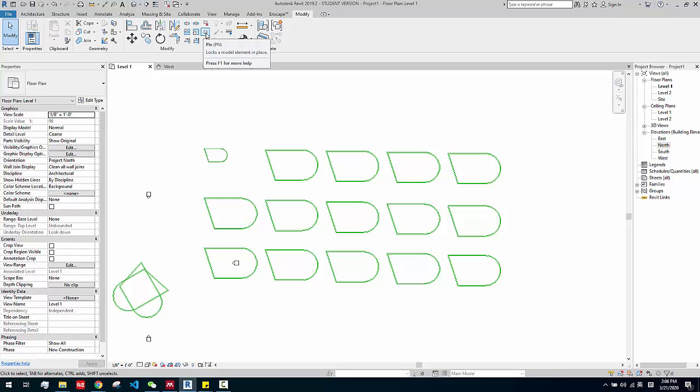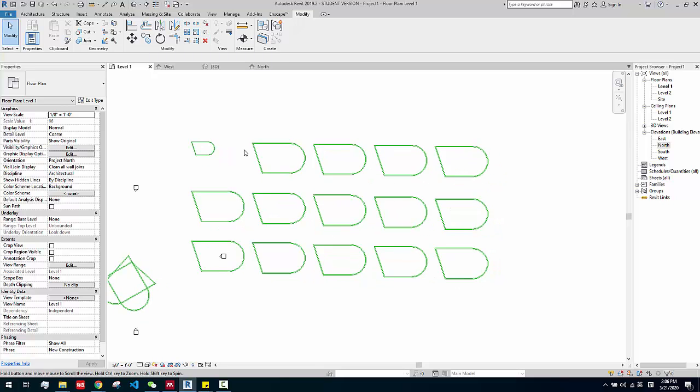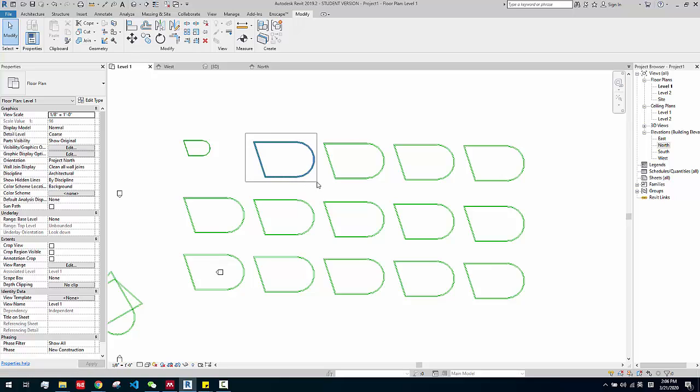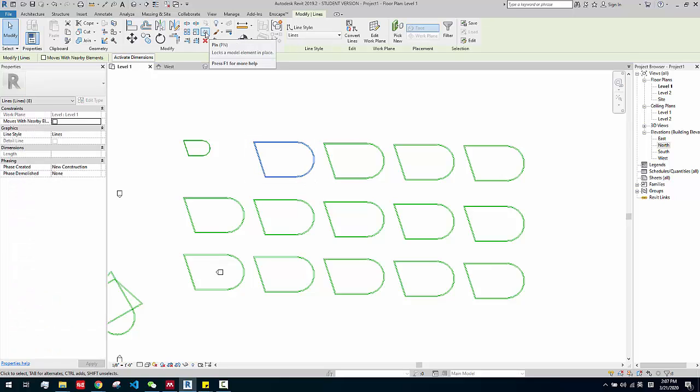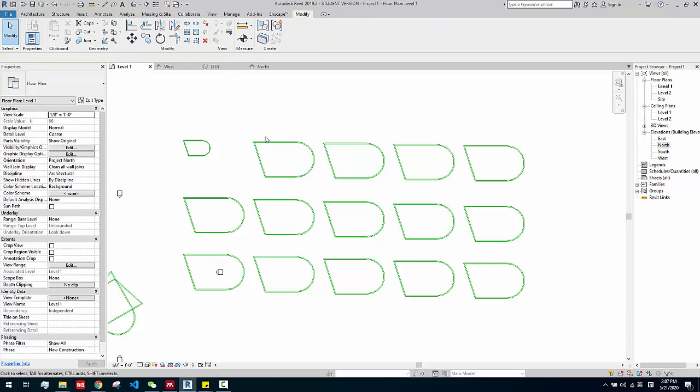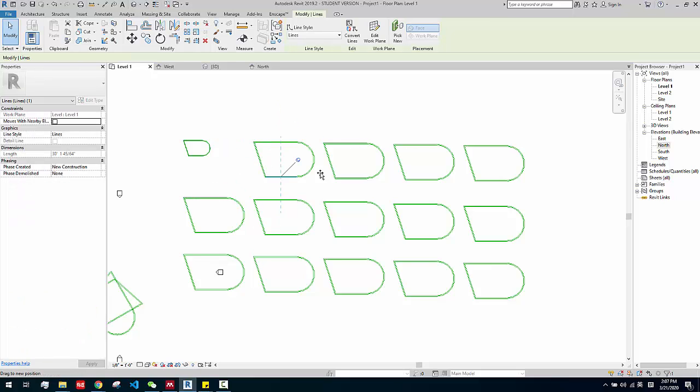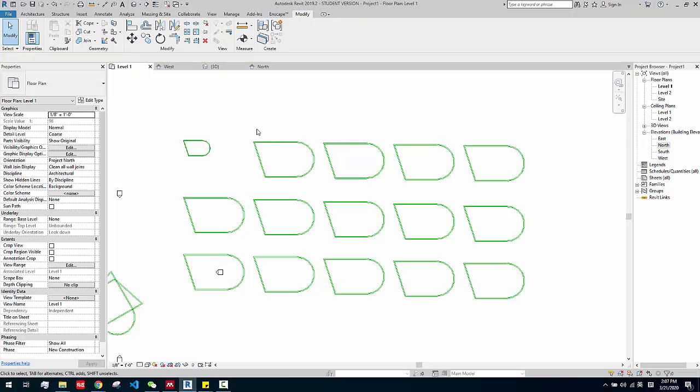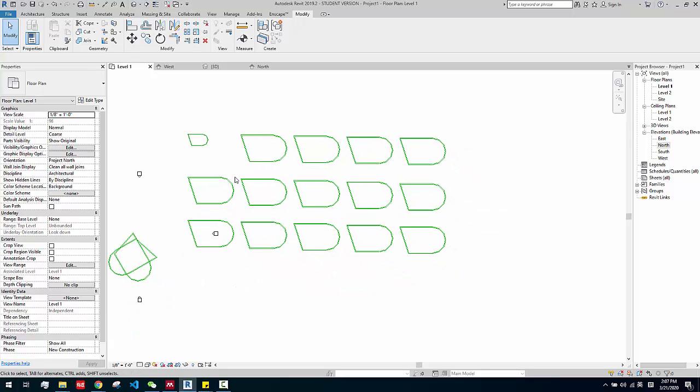The other good thing is pin. I forgot to show you that too. Let's say this one. If I pin it, you click pin, and it will show up like this. The reason is, once you use pin, you cannot move it or change it. You can select them, but you cannot move or modify them, or change things around those.